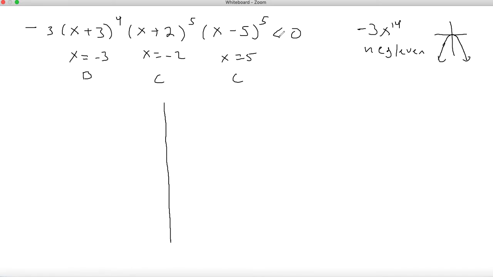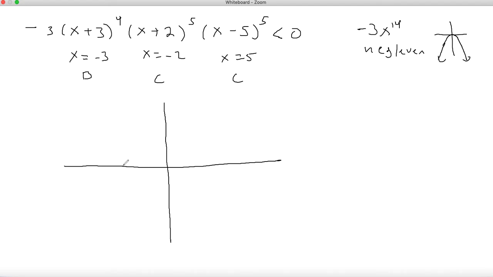And we're going to be looking for the places where the graph is less than 0, in other words, where it is below the x-axis. So if this is greater than 0, we would want the parts that are above, because that's for those values. If I put an x and it comes out up here, then that's a positive value. But if I put an x and it comes down here, then that would be a negative value. And we want the negative ones because those are going to be less than 0.